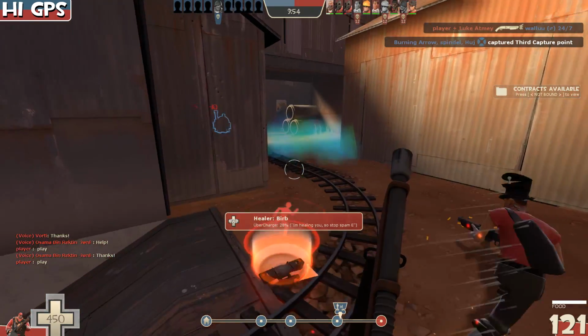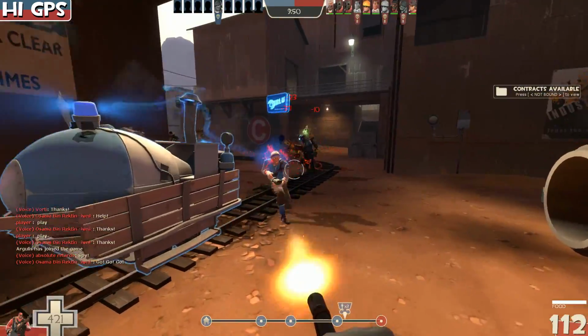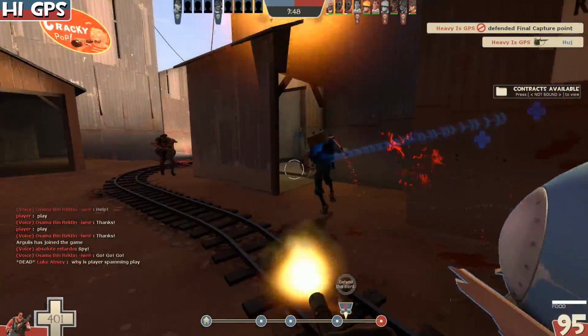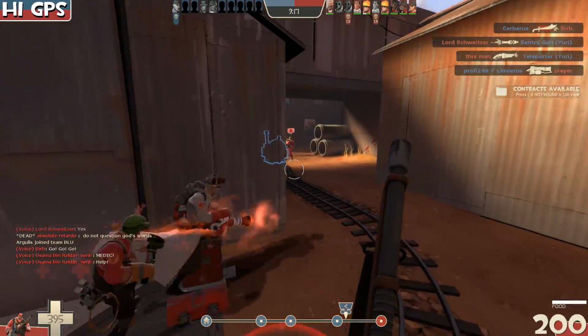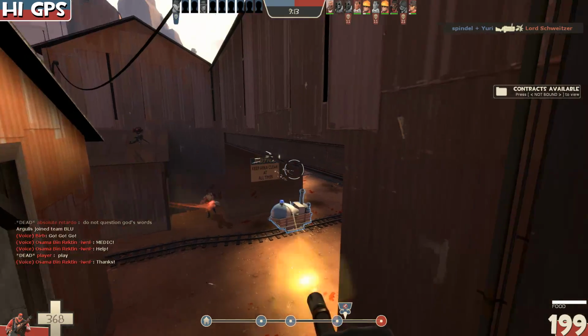Here's some clips from the Balance Mod play session. These are actual games against real players. You can use it for a heavy jump to get this really weird surprise attack. You can also use it to reach places where your class normally wouldn't easily be able to get.